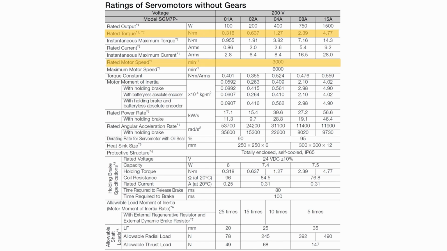So once we have calculated the required torque for the system, don't just select the motor based only on torque and rated speed of the servo motor. We will also need to verify the allowable moment of inertia for the motor and make sure the selected motor's allowable moment of inertia is greater than the system moment of inertia, or else the motor wouldn't work properly. So this is it for this video. I hope this will help you in sizing a motor for almost any rotary application.